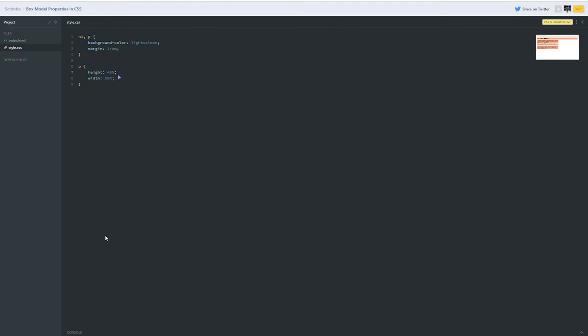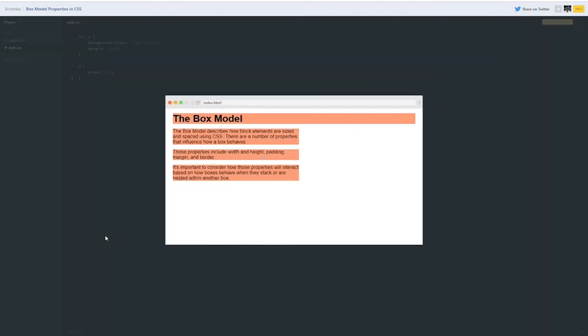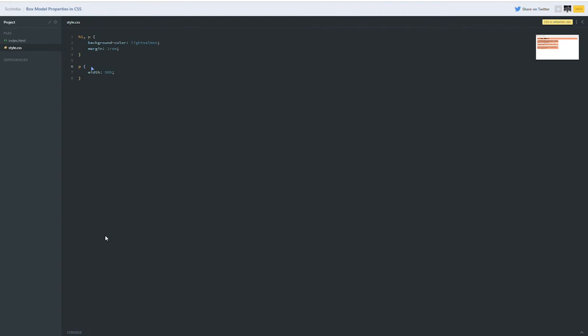So best to avoid using percentages for height. Now, most times we don't want to specify a height. We just want the amount of content to determine how much height there is, because it's hard to be sure how many lines of text you're going to have in something. So to make sure that you don't have any problem with text hanging out, it's often best to let height work itself out. And we can just give a quick example of that.